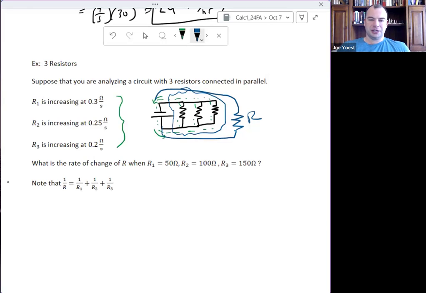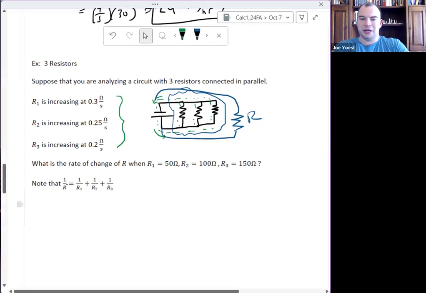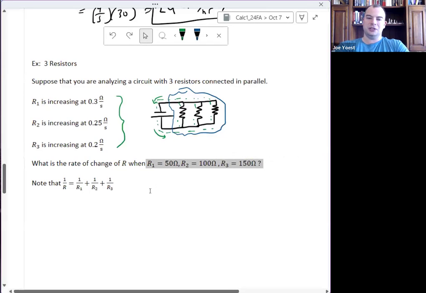So I have my three checkout lines. Some of my cashiers are faster or slower than others. They're all getting a little bit slower over time, providing more resistance to people checking out. But I could imagine that I could replace those three cashiers with just one cashier who is checking out people at the same rate as the three combined. So that's what we're saying here. What's the overall resistance of the circuit, and how is that changing over time? What is the rate of change of the total resistance when we're at this snapshot in this movie as we're adjusting these resistances?